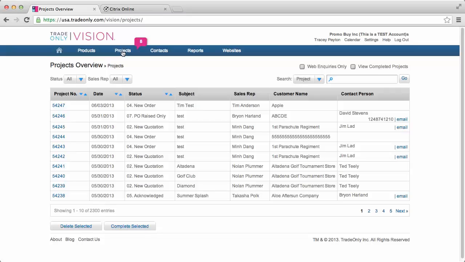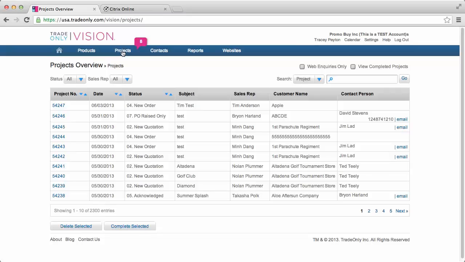The way that our vision system works is anytime that you do anything for a customer, you want to open a project first. So even though we're going to be building a presentation and converting that to a quote for a customer, we are going to create a project. And the project is that virtual file folder in which those documents reside. So you create your project, and within that project you have your presentations, your quotes, your sales orders, any POs that have been raised, invoices, and documents.